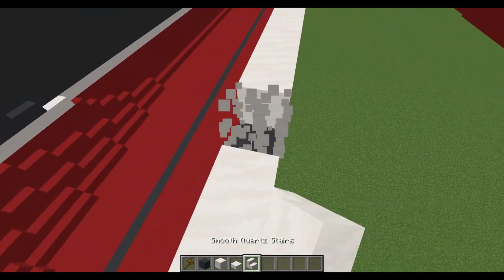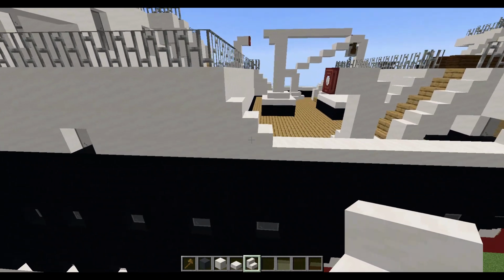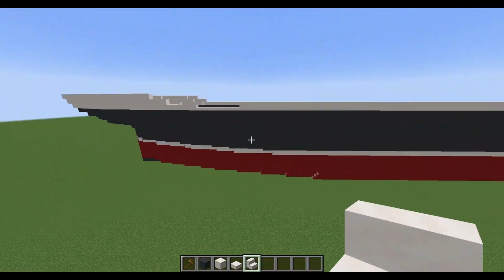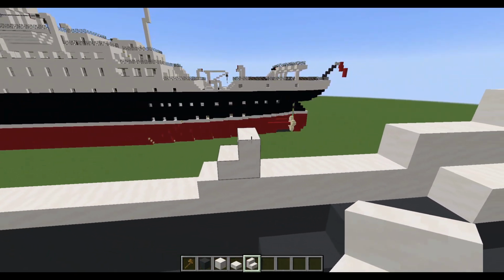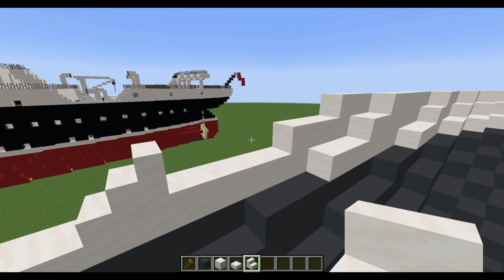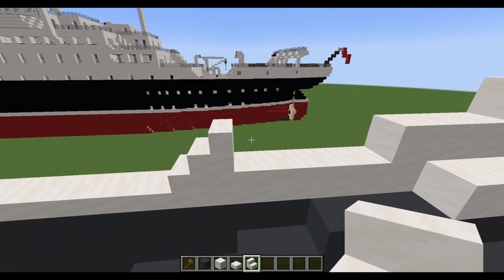Just like that. And then there's going to be a stair piece there. And then there'll be another stairs on both sides. So one there, and one there, like that. And then it'll just be a case now of filling in the rest of the white bit, which only goes up by 3 blocks altogether.